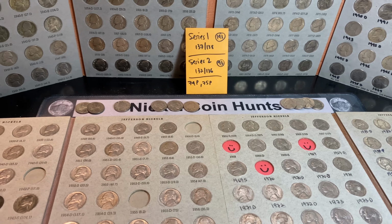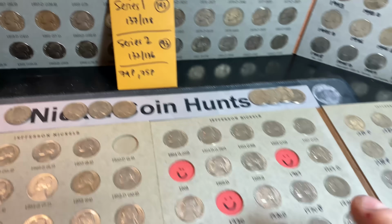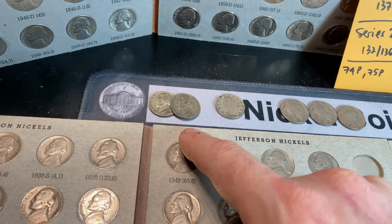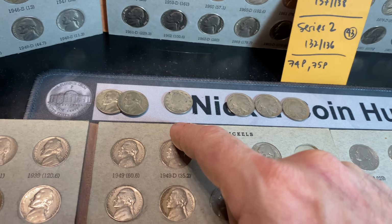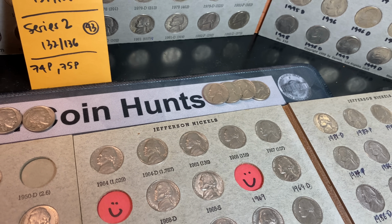Now, after 143 boxes searched for Series 1, we're still missing the 50D. And after 43 boxes searched for Series 2, we're still missing 4. That being said, we will be adding a couple of war nickels to the 2022 silver jar, which will make them happy. A V nickel to the collection, 3 nice buffaloes to the collection, and some more nicer modern nickels to the rolls that I have in stock.